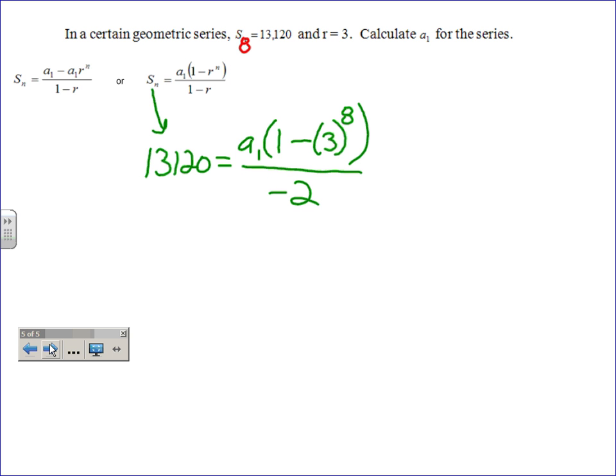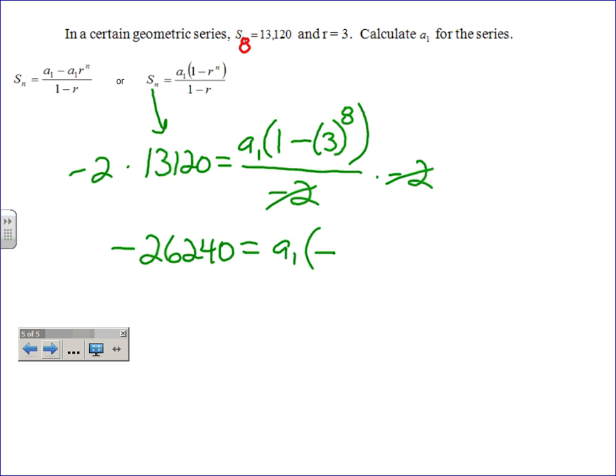So on this one, what's probably the best step of algebra to start with here? Yeah, get that -2 out of there. Let's multiply both sides by that. Is it okay that it changes my sum to a negative? Yeah, that could happen. That's possible. And so what do we get? We got a negative what? Not surprisingly, negative 26,240. Whoops, got to write the 1 first.